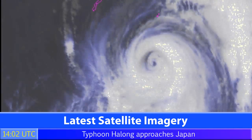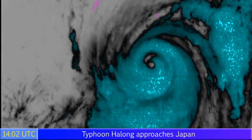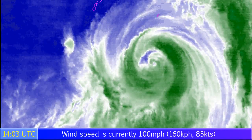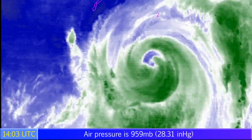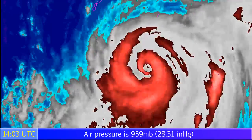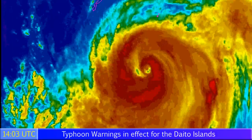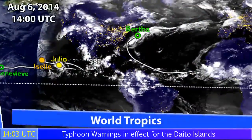Looking at the latest satellite imagery on the floater, there's actually evidence to the contrary — the storm has been moving towards the northeast rather than making a westward jog. You can still see an eye there, still just about maintaining itself. The Daito Islands are very small islands just to the north of the storm, just off the spiral bands right now. The storm's influence will arrive in full force within the next few hours. Winds of 100 mph, gusting potentially to category 3 strength, along with heavy rain.